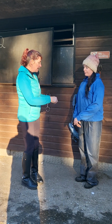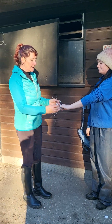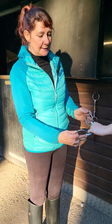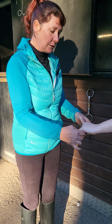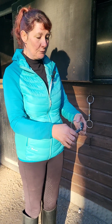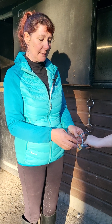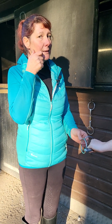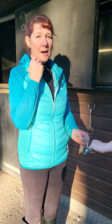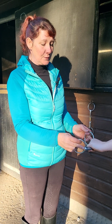So Stevie's going to pretend that she's the horse's mouth and put her hand there. As I pull the reins, the bit closes in and that would crush the tongue. This joint here would push into the roof of the mouth. The sides would go into the bars of the horse's mouth. So that's the gap in between the front teeth and the back teeth. It's got a very thin covering of gum. And so this bit would go on it and make it quite sore.